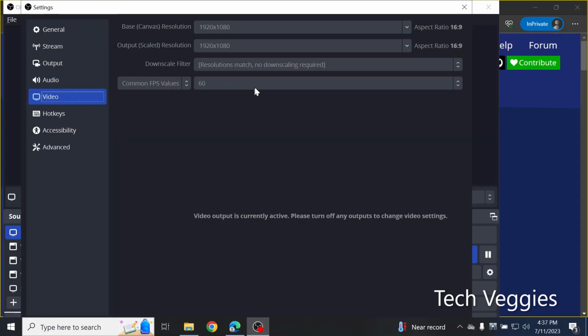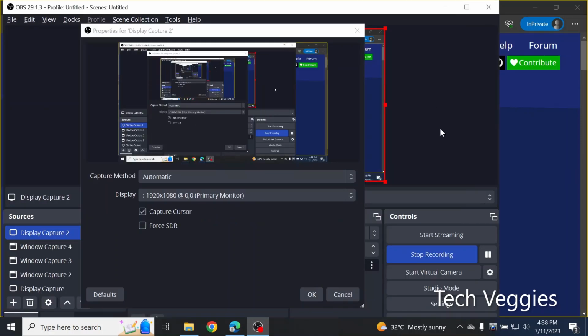Usually you want to make sure that at least you have a pretty good frame rate in terms of frames per second. So I've set mine to 60, but pretty much the default settings are good to go. If you're not very savvy with all of this, just leave it as the default. And yeah, afterwards you can choose to save those settings if you desire. So this is pretty much it in terms of how you utilize OBS.